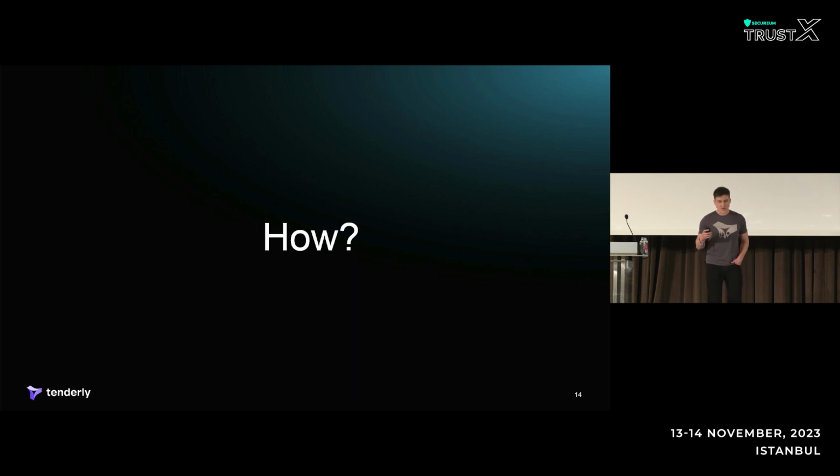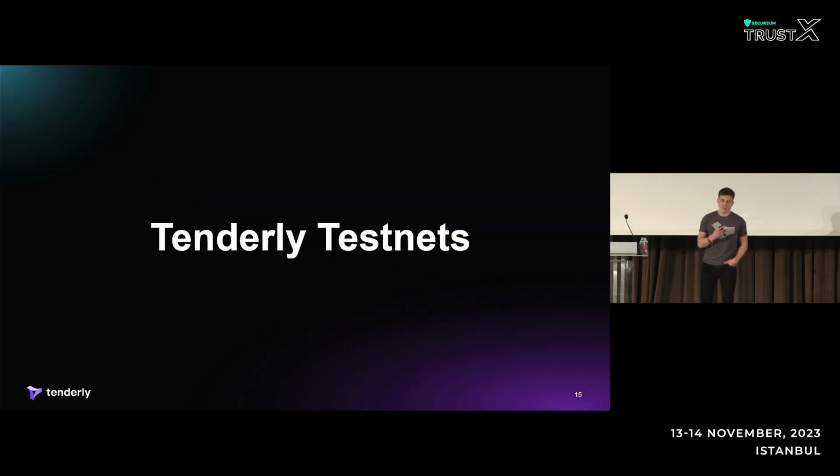So we were thinking a lot about how we can do it, what are the things that we can implement, what are the features that we can add, and listening to the community and taking in the feedback from the people directly who suffered some losses on the mainnet, etc. We came up with the idea of Tenderly testnets. So what are Tenderly testnets? You can think of them as isolated environments.